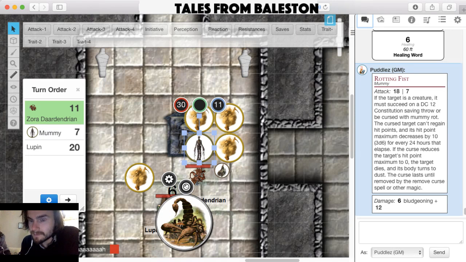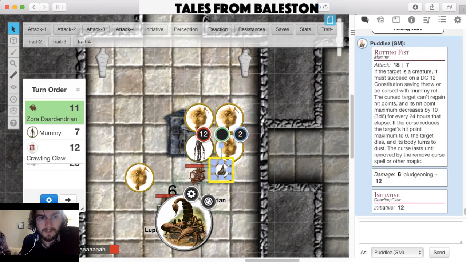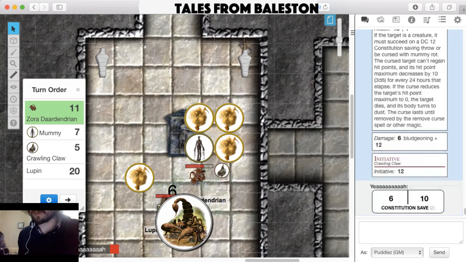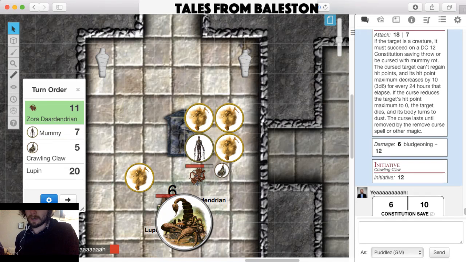I'm very confused, apparently. And you need to make a Constitution saving throw. I think they rolled like a 5 or something. All right, you fail. So you are cursed. You cannot heal anything, so you can't regain any hit points currently.